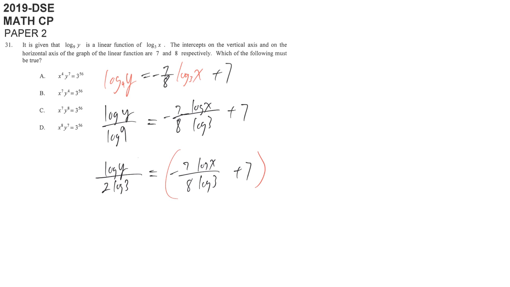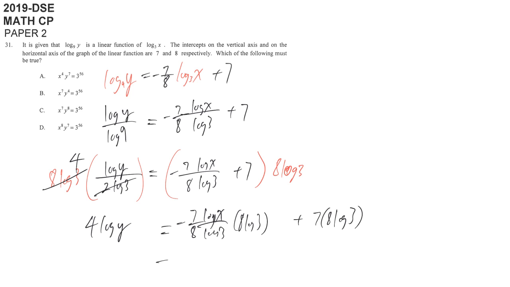So to remove the denominator I want to multiply 8, 8 can divide both 2 and 8, and also log 3. This one cancels out 4 times, it's left for log y, and then this one is negative 7 over 8. So we have the constant term and then plus 56 log 3.